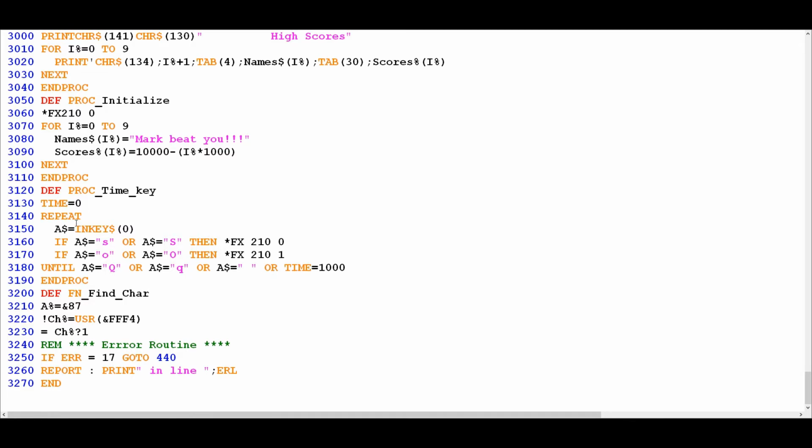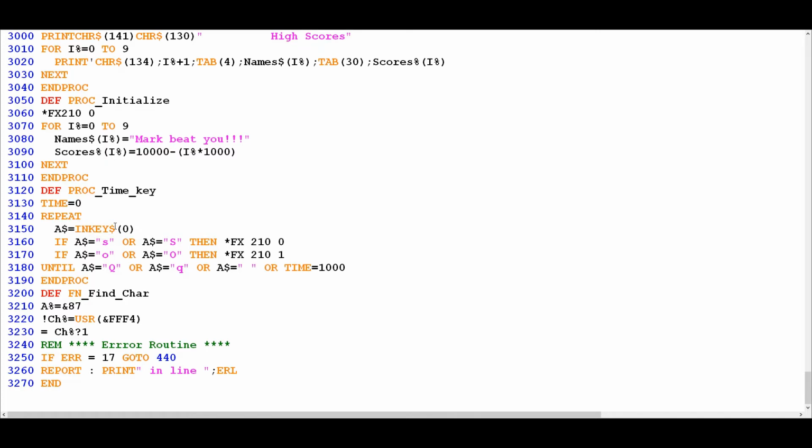But you can see it's doing more than that, because having set time to zero, so having reset the stopwatch, it then goes into this repeat loop here. And what that's doing is it's invoking this rather lovely function called INKEY string, or INKEY dollar, if you like. And what that does is it checks for user input. So you define a variable, this one here called a string, which we saw up above in the main body of the program. And it says, I want to set the value of a string to basically whatever the user presses on the keyboard. That's all that that's doing here. It's just saying this variable equals whatever key the user presses.